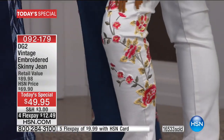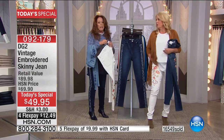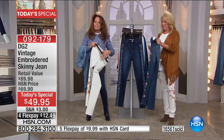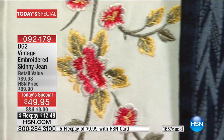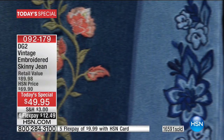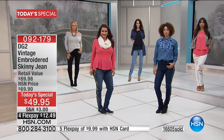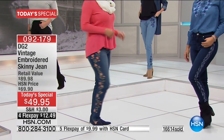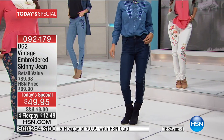And I think the other thing you're going to see is a lot of different generations are going to gravitate toward these jeans. In other words, it's the kind of trend where you expect that you're going to be left out. That you and I are going to be left out. That two things will leave you out. First of all, no one will do it in our size. They don't care about us. They don't want to do it with an imperfect body. They want to do it for youth. And the second thing is going to be price. And the fact that the price could really let you right out of the game.